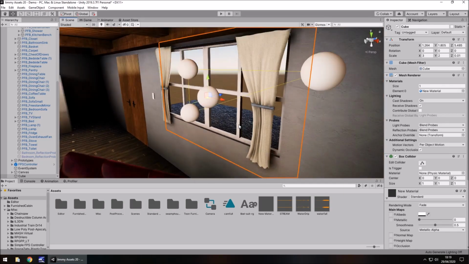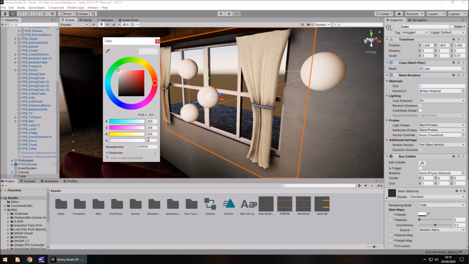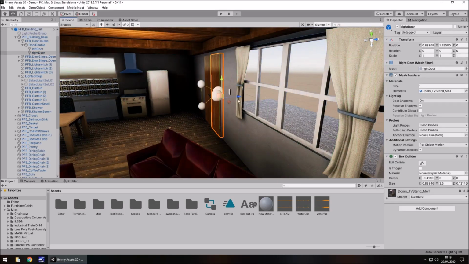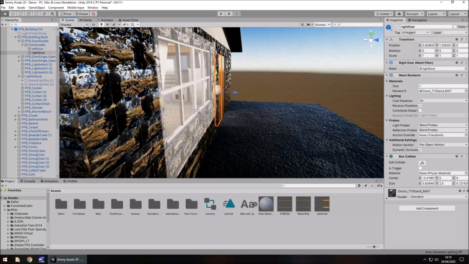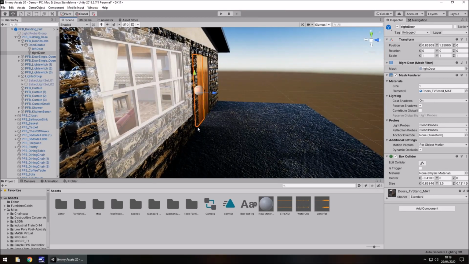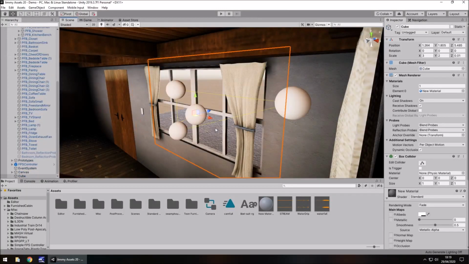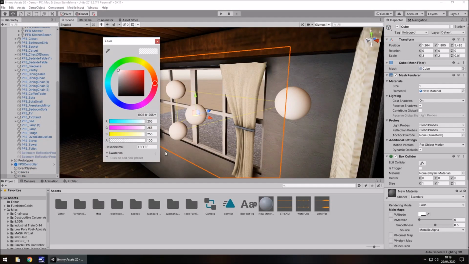If we change the alpha to, let's say, 100, we can kind of see through it. So you can see just how translucent this has now become. Obviously, if we go to the outside, we can see it as well. It just needs to be a bit thinner, this game object, but ultimately the effect is still there. So you could then play around with that alpha and you can see just how much you can see through it and how much you can't.